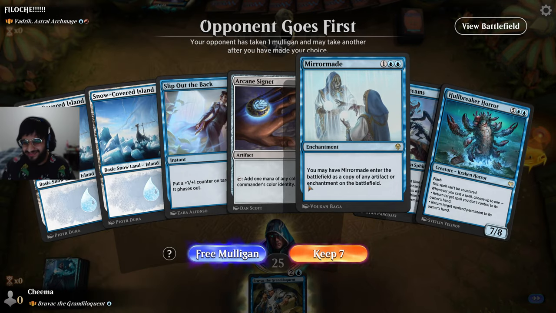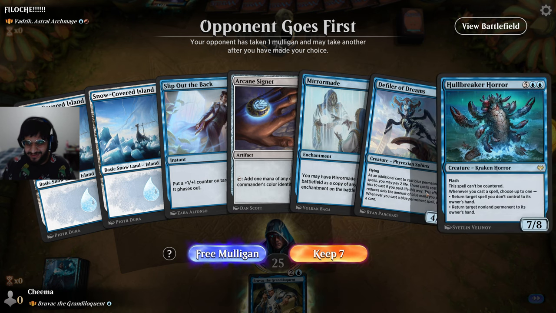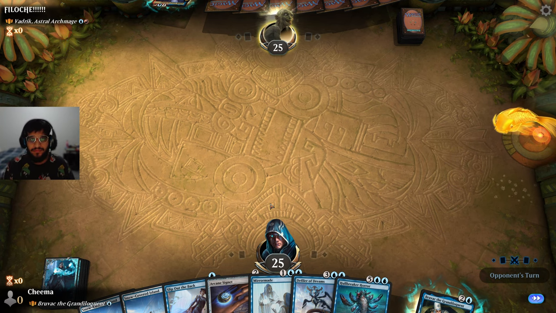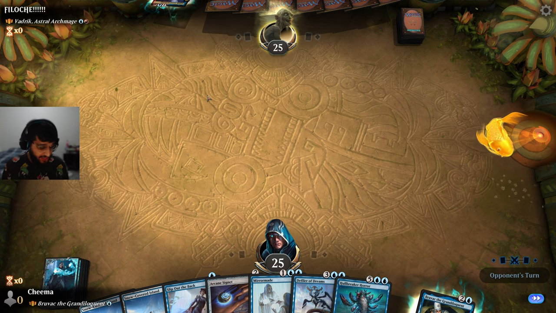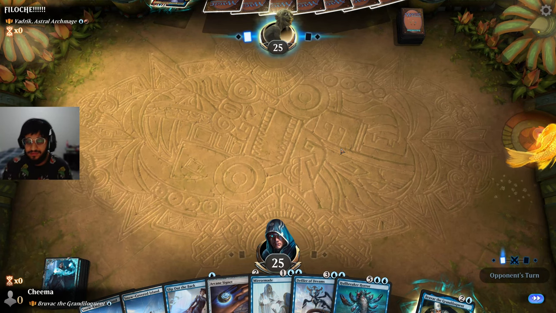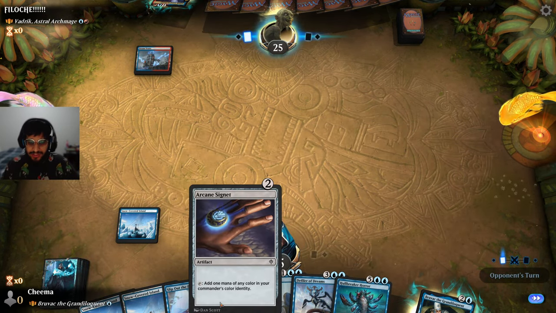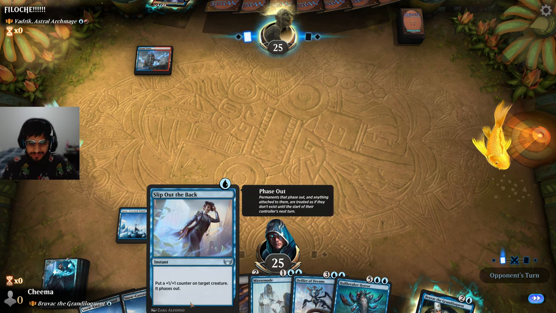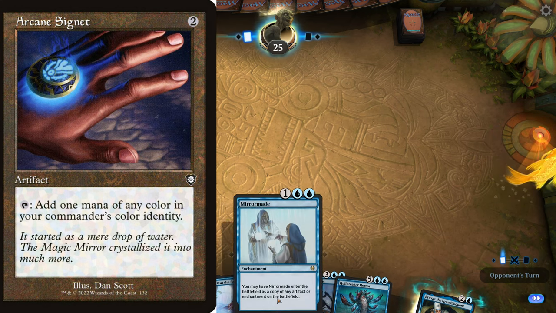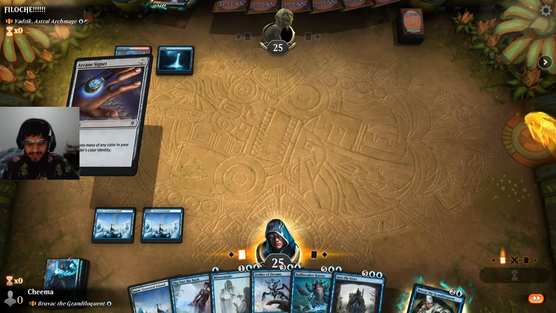Not a huge fan of this hand, but we do have a Signet early, which is nice. So I'm gonna try keeping it here and hope they don't have too explosive of a start, as they are on a red blue spells deck. Hoping they tap out on turn two though, so I can play out the Signet. Yeah, the only reason I kept this hand was because I had a Signet in my opening hand, and I could copy it with the Mirror Maid. But they didn't tap out, so I'm expecting this to get countered.